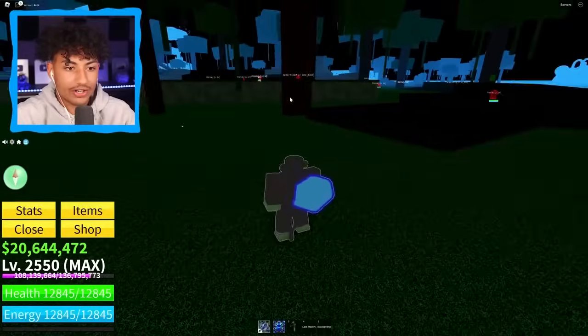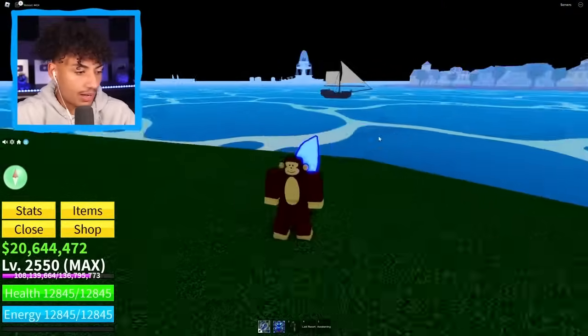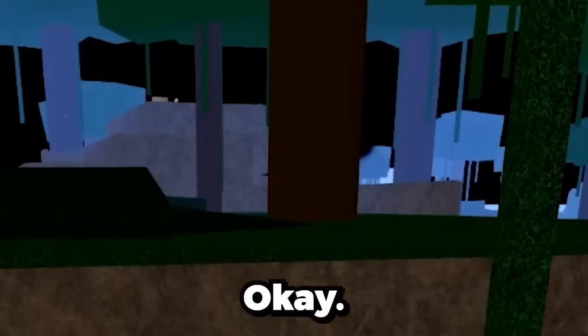Is anybody in there? No. Is there anybody even here? Oh, there's one person here. Oh, he's fighting NPCs. Oh my gosh. Perfect. Okay. All right. Okay, I'm going to move a little bit closer. Okay, is this gonna work?